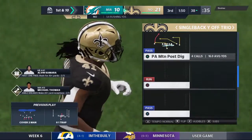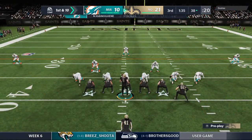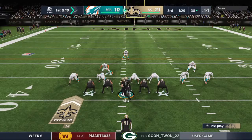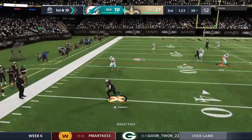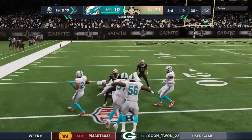Move the chains. I'm not sure how much more evidence they need, partner, to understand that if they don't start to slow him down, it's going to be a long afternoon here at the stadium, because he is just shredding them at this point. And let's face it, coming into the game, they knew he would be the focal point of their attack. This is going to take an 11-man unit on the defensive side to start making plays.